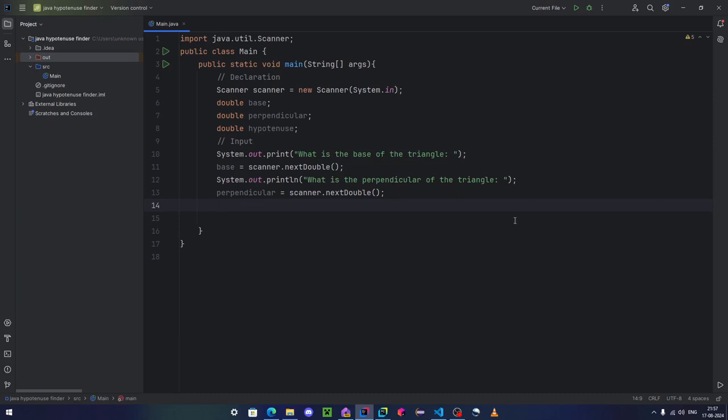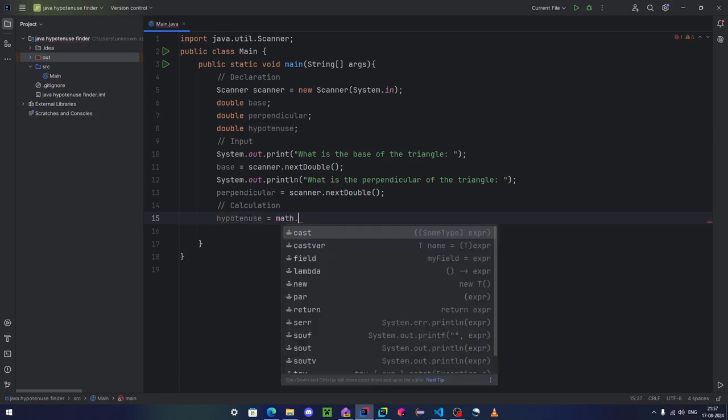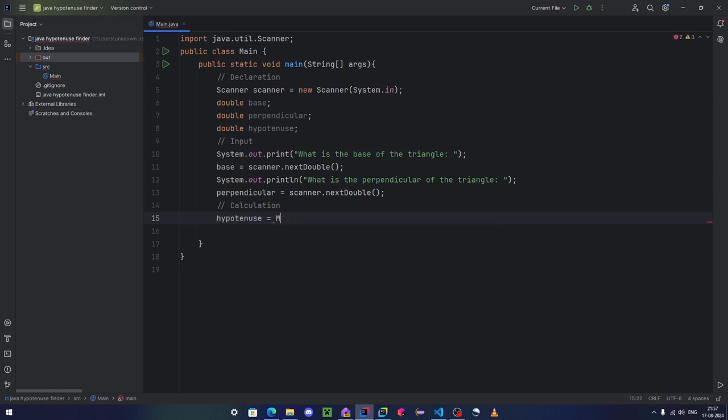So now what we need to do is the calculation. Again, math is already imported, so we don't need to import it again. Hypotenuse is equal to square root of Math.pow. You could also just do base into base plus perpendicular into perpendicular, but Math.pow is better, so that we can use the math module.